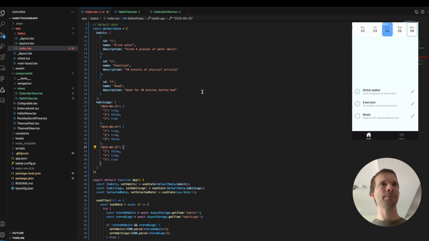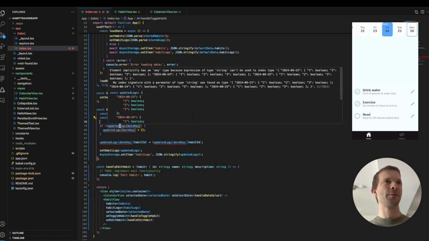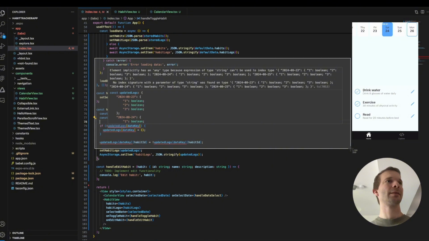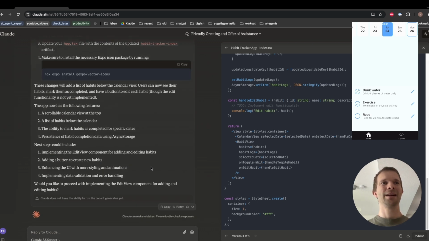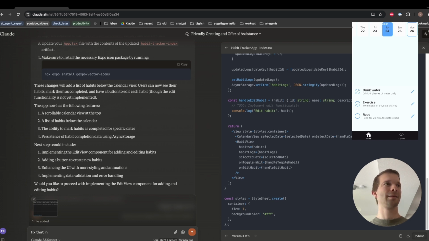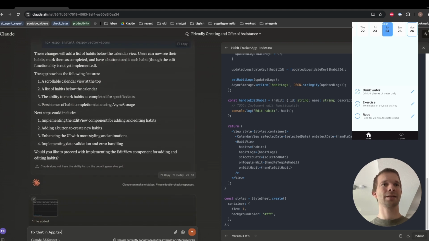Let's proceed actually. This, okay, we could improve. Actually, let's try that. I just make a picture of it, and then let's see if it's able to fix it. If it's not able to fix it, for me it's fine right now because it's working. It's just a TypeScript error message. So I'm just gonna put here this and then fix that in here, it's called app.tsx, not app.tsx.